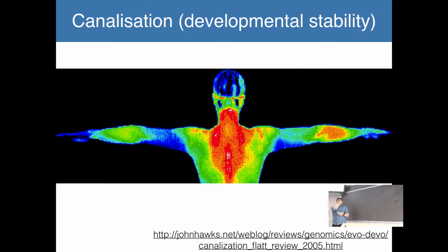A good example of this, I think, is the homeostasis of body temperature. So you can have quite a bit of variation among humans, for example, or any other mammal species, I guess. But our body temperatures are really constrained. You know, there's a little bit of variation in what our body temperature is, but it's pretty constrained. And the idea is that it's constrained by this canalisation process.